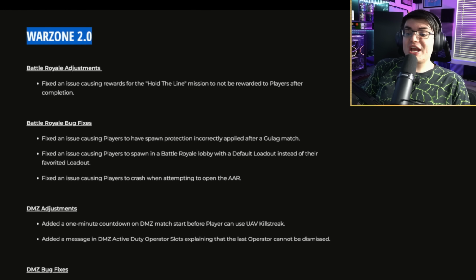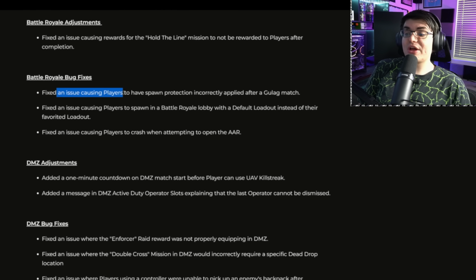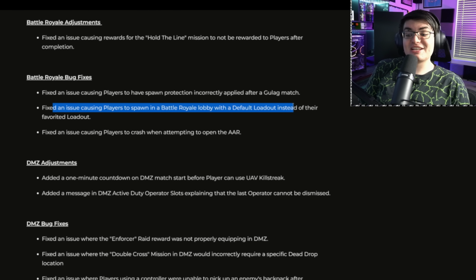Moving on to the Warzone changes, fix an issue causing the rewards for the Hold the Line mission to not be rewarded to the players after completion. Fix an issue causing players to have spawn protection incorrectly applied after a gulag match. Fix an issue causing players to spawn in the Battle Royale lobby with a default loadout instead of their favorited loadout.